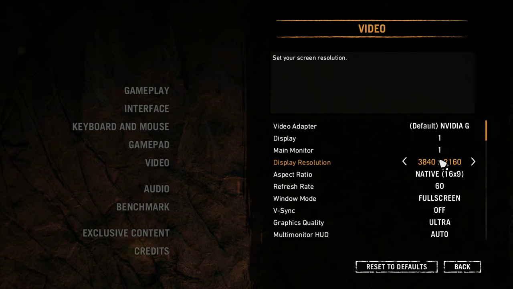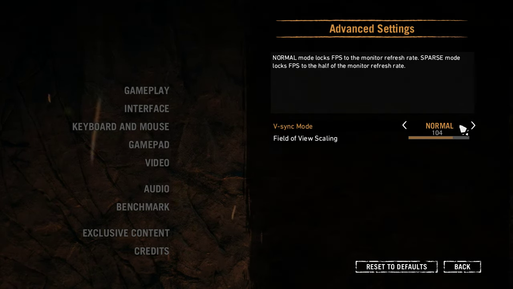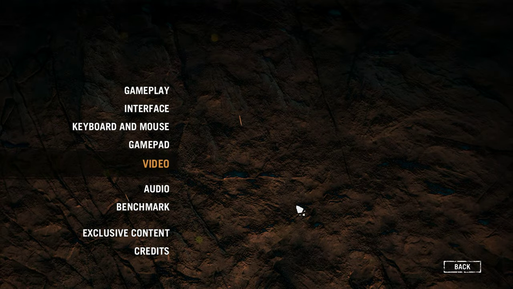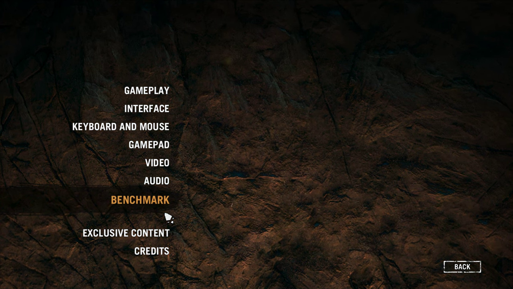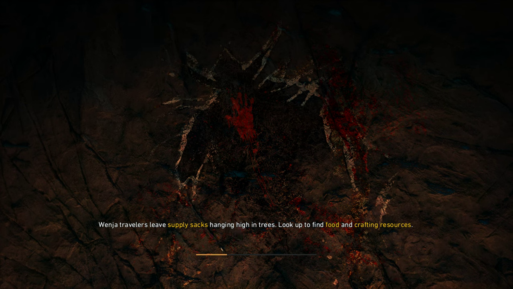we are running. So 4K native, full screen, graphics on ultra, and for advanced settings, vertical sync is on normal because you can't really turn it off apparently, and field of view is a little bit higher up. So let's run a benchmark, see what frames we are getting while recording in native 4K, and then we're gonna go for the game itself. So I don't know, 3 minutes of benchmark, less? Let's roll, see what happens.